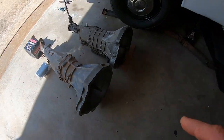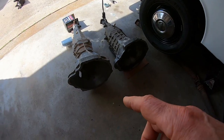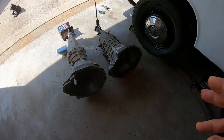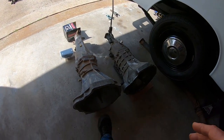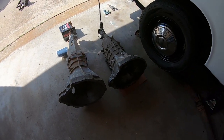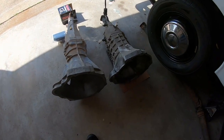Shift works the same. Obviously the older one has a spring. The new ones don't have a spring. The old one's adjustable. The new one isn't. For now, I'm going to use the L16. So I'll probably use the L16 clutch and all that stuff. I'm hoping those pieces will move over to here so I can keep the adjustability. So I guess it doesn't matter. We'll figure that out. Got to do some math and see how similar these are.